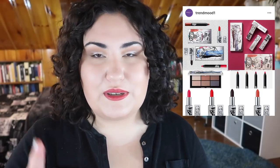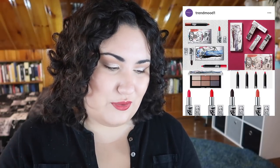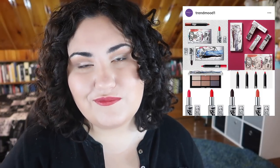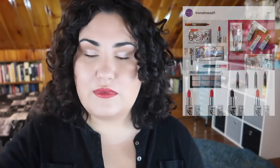The packaging on these is gorgeous though. This is actually a collab with Connor Tingley, a rising LA-based artist who specializes in abstract drawings and life-size oil paintings. His work is actually fairly gorgeous. He only has about 5,000 followers on Instagram — I love that they're collaborating with a truly rising artist. I appreciate that they featured his artwork on the packaging; I just wish the products themselves were more interesting. I just followed him on Instagram to support him outside of the collab.